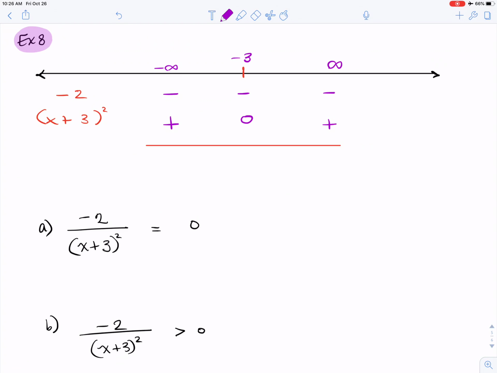So now let's go ahead and combine our signs. A negative divided by a positive is going to give me an overall negative. A negative divided by 0, we know that anything divided by 0 is going to be undefined or a vertical asymptote. And lastly, a negative divided by a positive is going to be negative. So come back to class and we will talk about how to use the Pos Neg charts to answer parts A, B, and C.